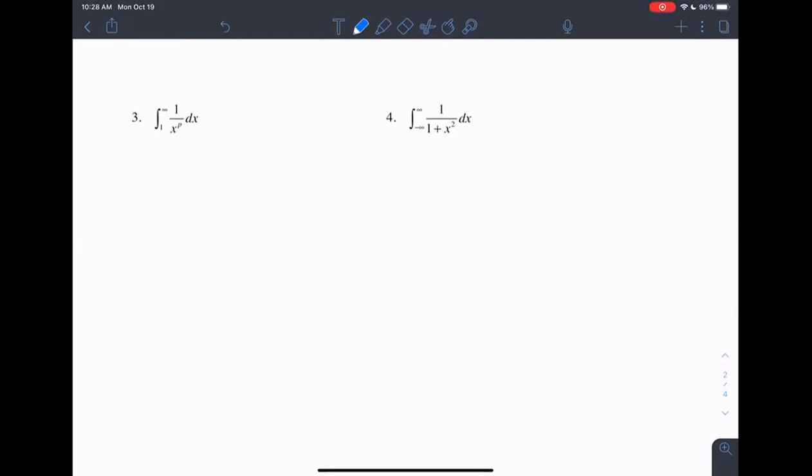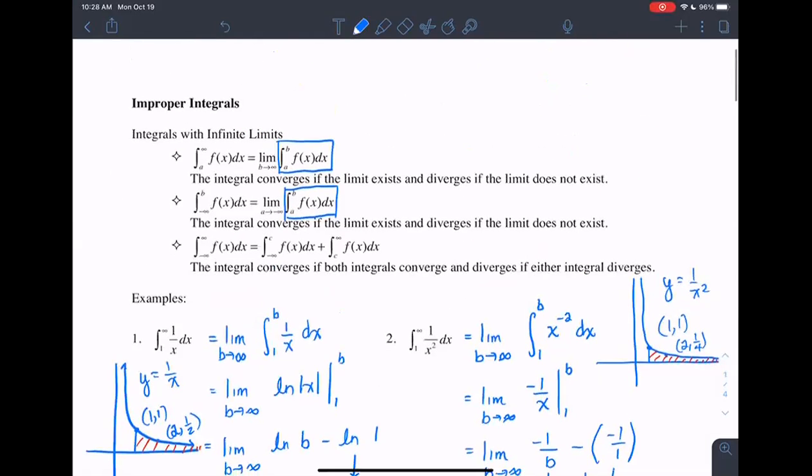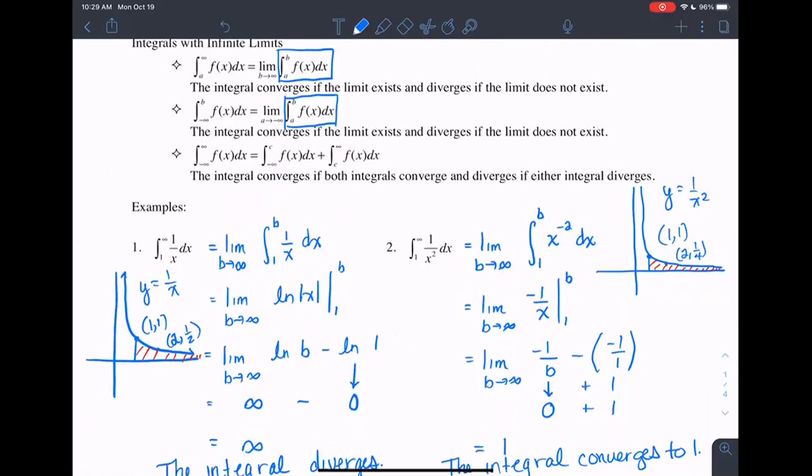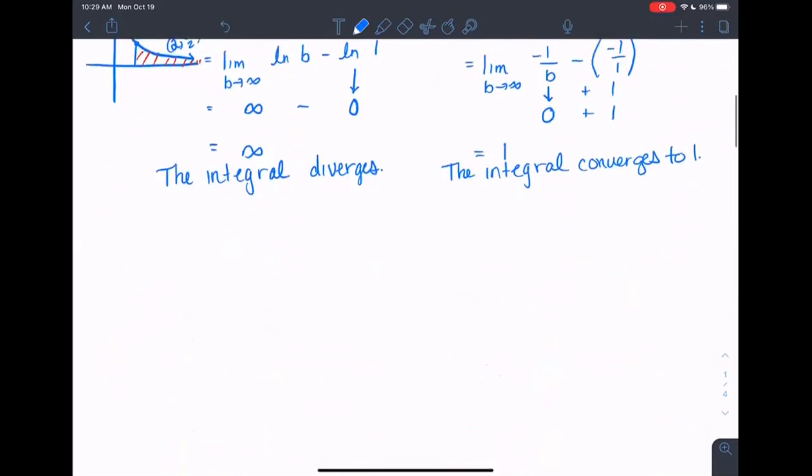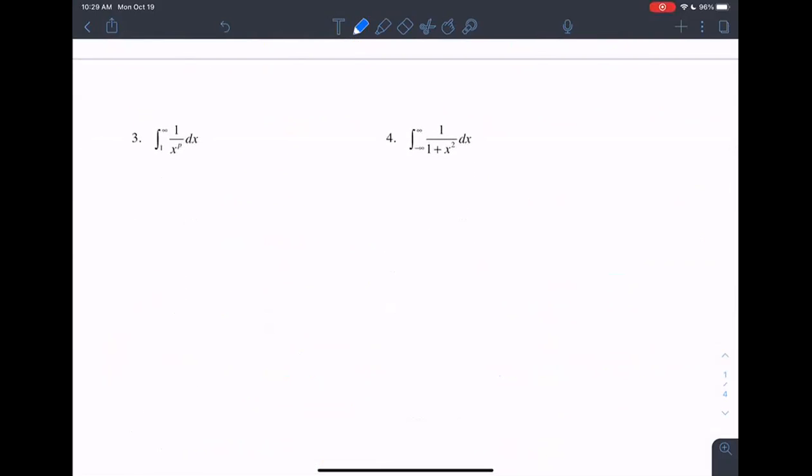So this one, you'll notice what I've done is I've changed that x in the denominator to an x to the p power. So if I go back up and look at what I had before, I had p equal to 1, a power of 1 on x. And when p was equal to 1, the integral diverged. Then the second problem, I did p equals 2. And when p was equal to 2, the integral converged to 1. So now what we're going to do is look at what happens for any old p value. And we already know what happens when p equals 1 and when p equals 2. So we're going to consider most of the other cases.